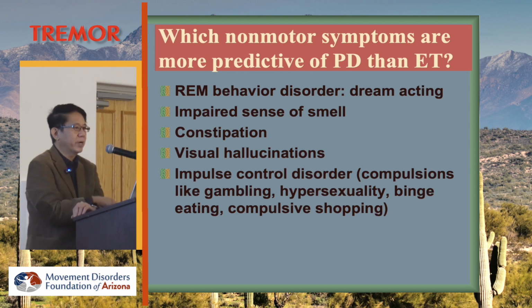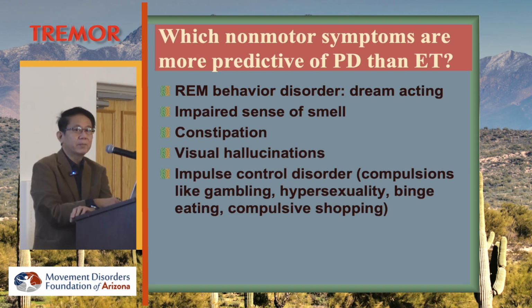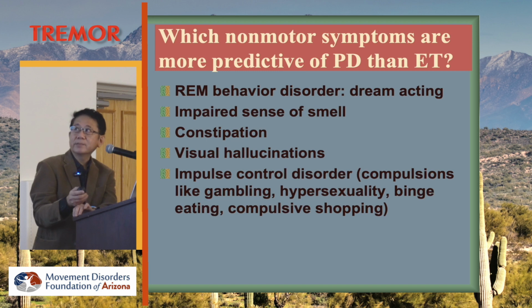However, it's not specific for Parkinson's disease. So if you have Parkinsonism and it's clinically evident, this rules in 3 conditions. Parkinson's disease, which is the most common. The second most common is multiple system atrophy, or MSA, which is probably the most common misdiagnosis, or should I say the closest mimic to Parkinson's out there. And then the third condition is dementia with Lewy bodies, which presents primarily with dementia, hallucinations, and some Parkinsonism.